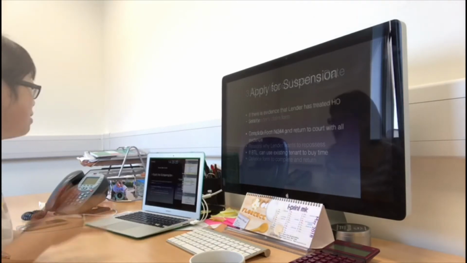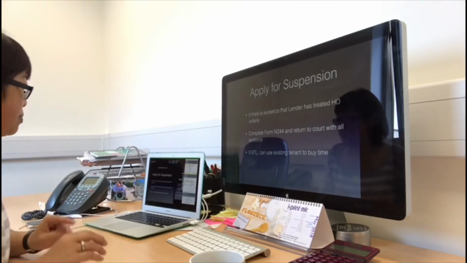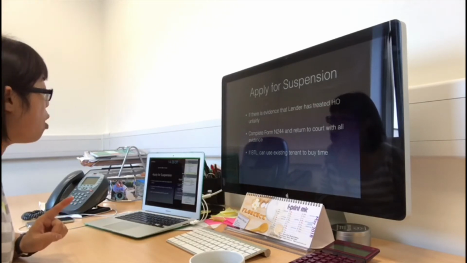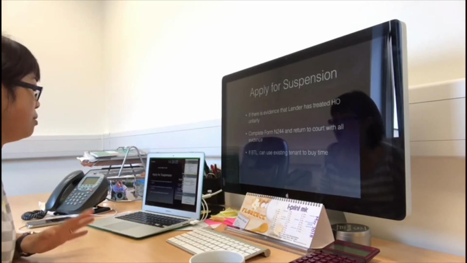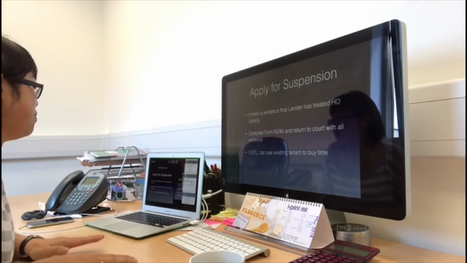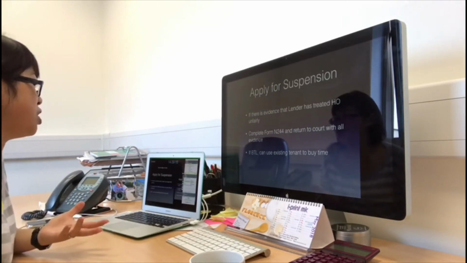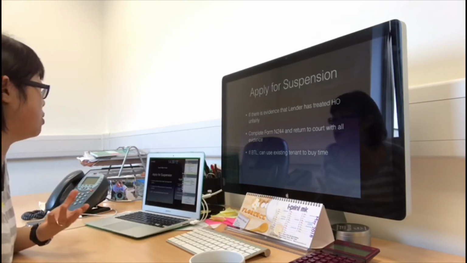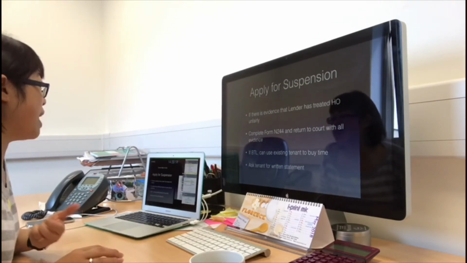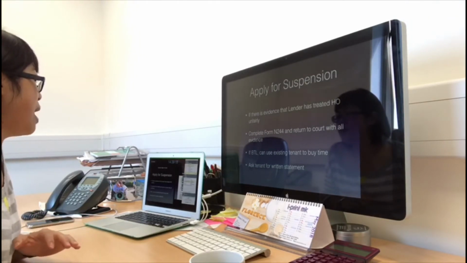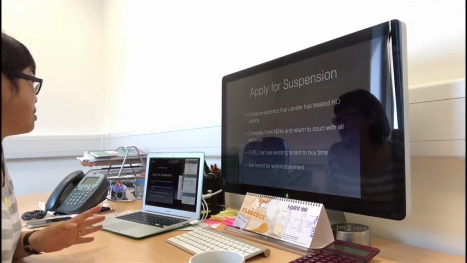Okay? Tenant, if there is one in place, to buy some time. And to do that, the tenant has to cooperate, okay? So that is only possible if the homeowner as a landlord has a fairly good relationship with the tenant and the tenant is willing to help by giving a written statement, okay? Now, a written statement could be something like this.